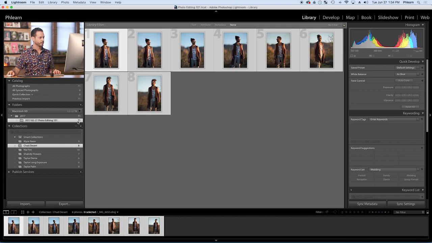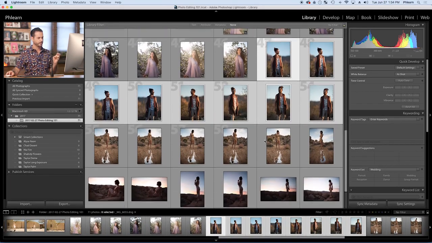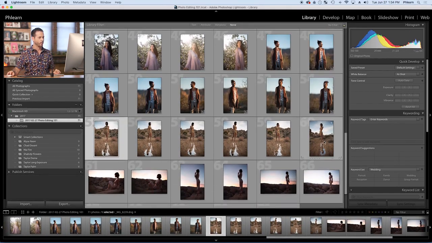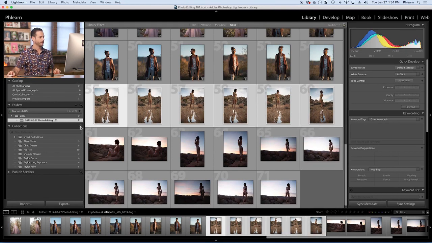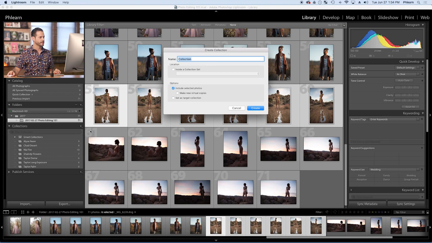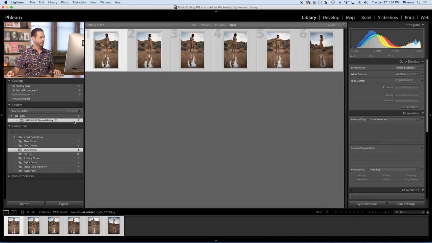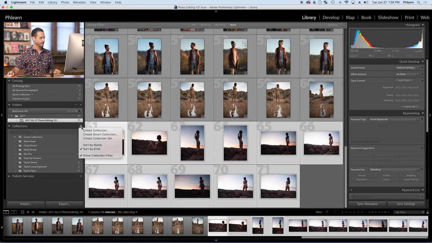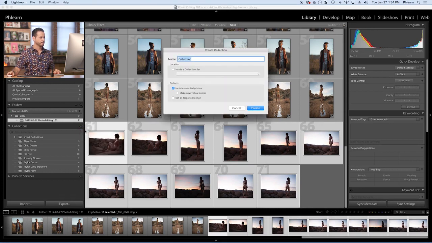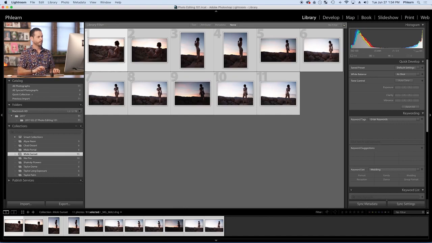If you're doing photo shoots of people or subjects, or whatever is contained in the photographs, like wedding ceremony. All right, there we go. Let's go ahead and add those. All right, Mickey. We're going to call those Mickey Portal, and we're almost done here. All right, we're going to add these, and we're going to call these Mickey Sunset. All right, so we just created collections for all of our images.